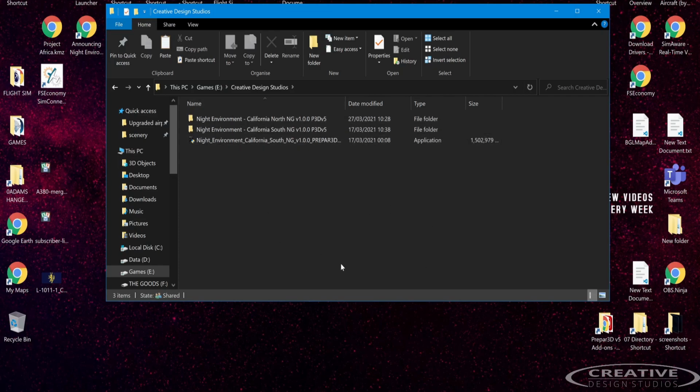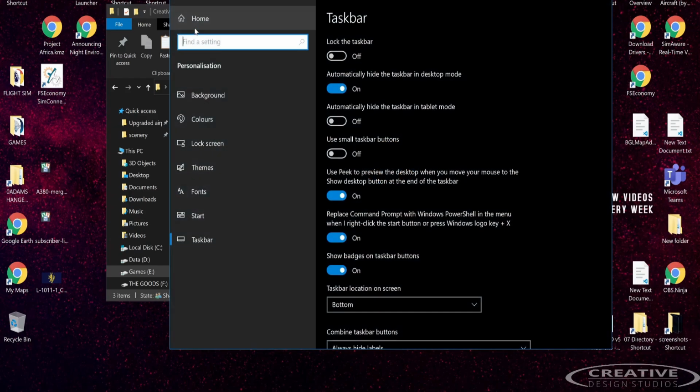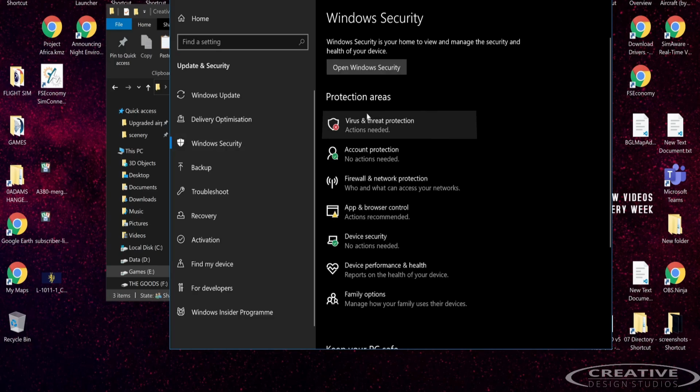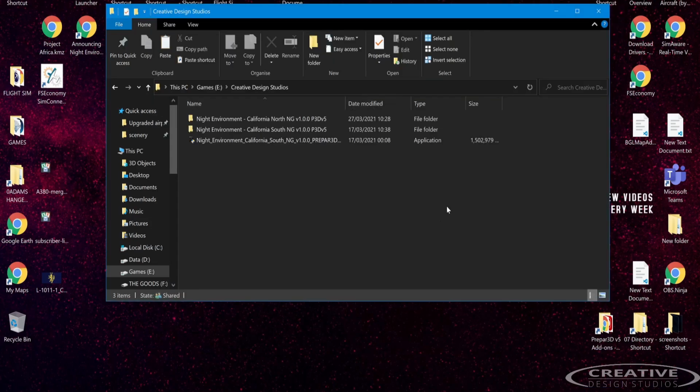Once you run the installer, it should go through pretty fairly quickly. If it hangs for more than 10 minutes, there is an issue, and I would address that issue. Most likely your real-time protection has kicked back in, possibly because that is on a timer, and it will kick in again after a set while. So just turn that off again, and most likely the installation will continue.